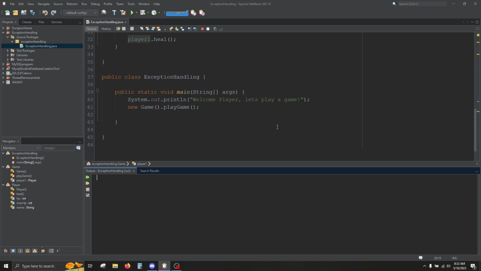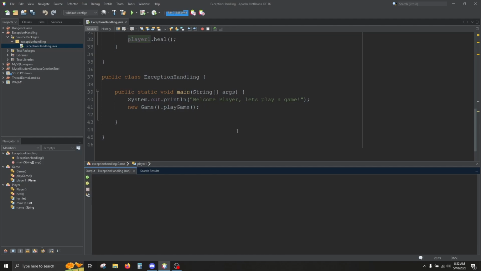It's going to show it to you in the console, but it's also going to crash your program in most cases. To avoid that, we're going to look at some different ways you can handle those exceptions using try-catch blocks and prevent your program from crashing.